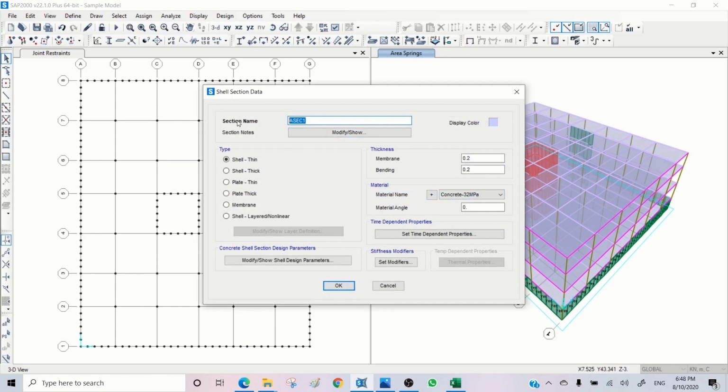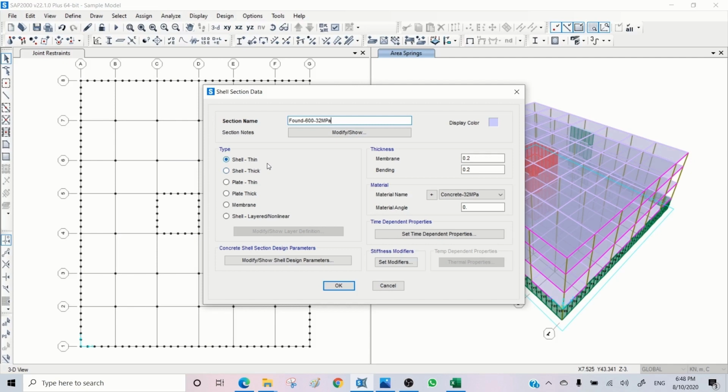So I can come here and name it found 600 32 MPa, and then this is 600, so it's up to us what type. It could be shell thin or shell thick.